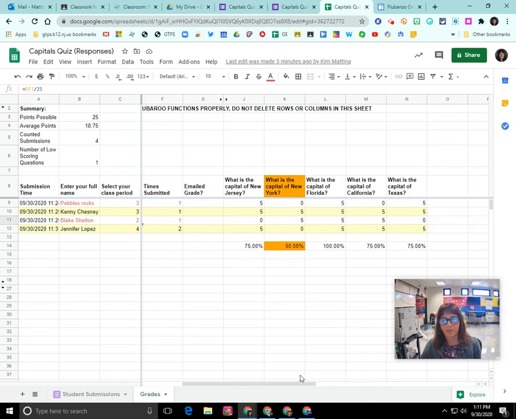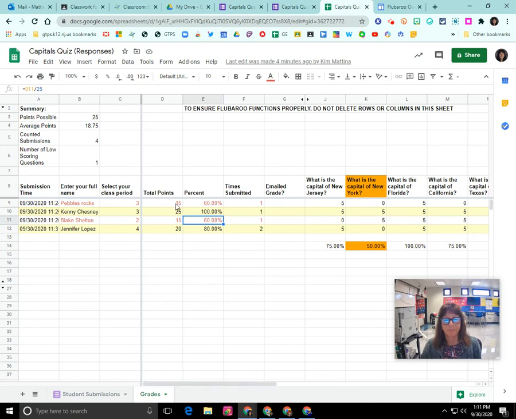So you can see here that there's more information here on how many students really got all the questions right, or which question was more of a troubling question for that student. And it gives you a nice breakdown. Okay, so when you use Flubaroo, you can grab the grades from the spreadsheet, and you can then import them or enter them into your gradebook.